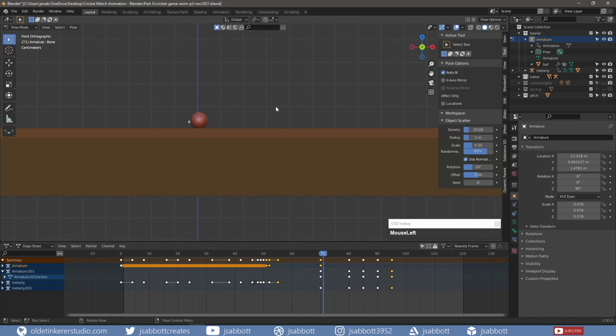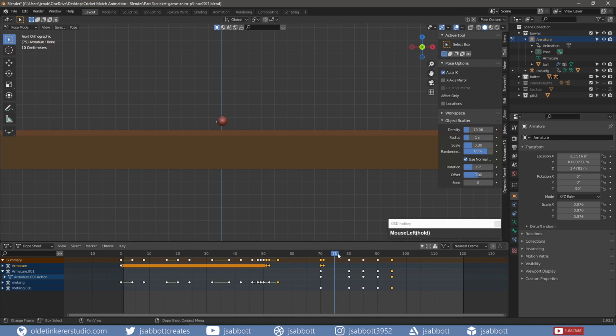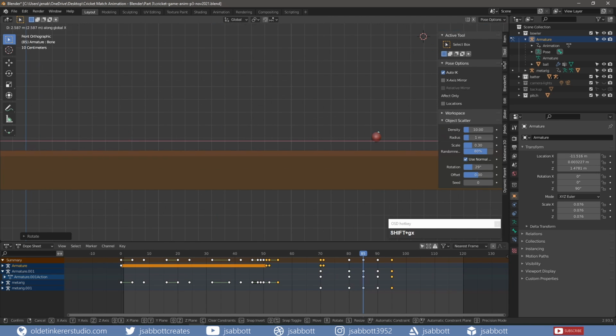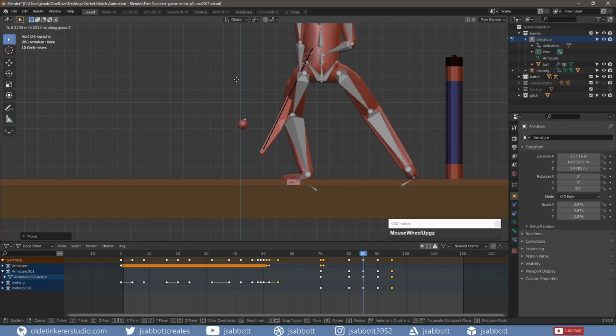On frame 71, I move the ball up along the z-axis and add keyframes. This will prevent the ball from sliding along the ground. On frame 85, I rotate the ball around the y-axis and move it so it connects to the bat.